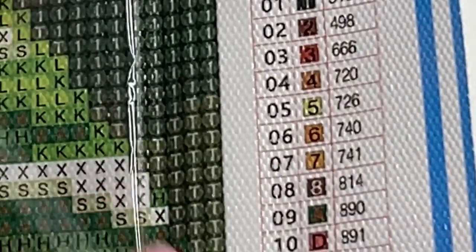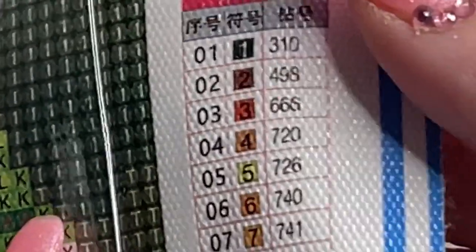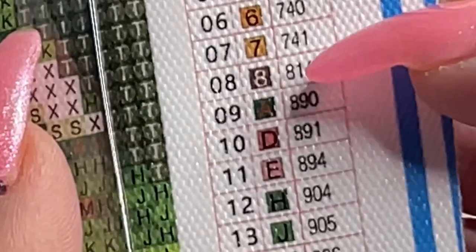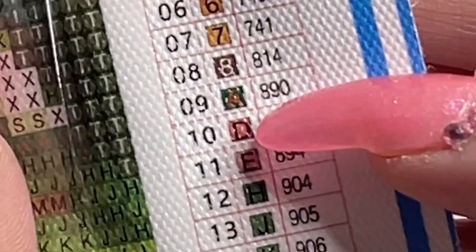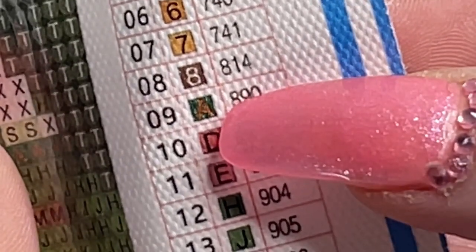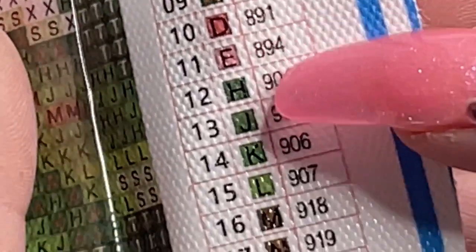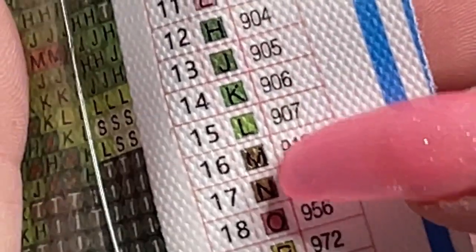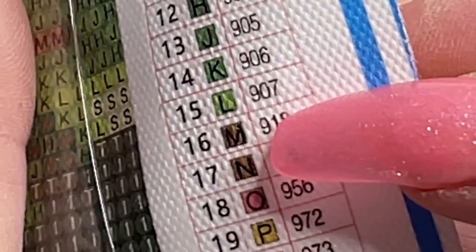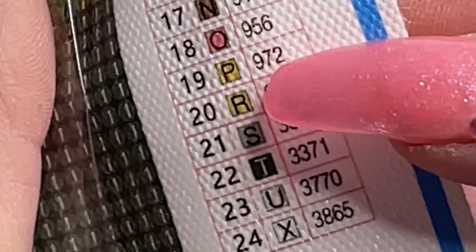So you've got, I'm trying to do it so that one is one, two is two, three is three, four, five, six, seven, eight. What is that? That's the letter A in there. It's like an orange A on a green background. It doesn't look clear at all to you, but that's what it is. Then D, E, H, J, K, L. Huh, because of course, why wouldn't you do an M and an N in the same color with the same letters? Ay, ay, ay, that's gonna be a little bit painful. O, P, R, S, T, U, X.